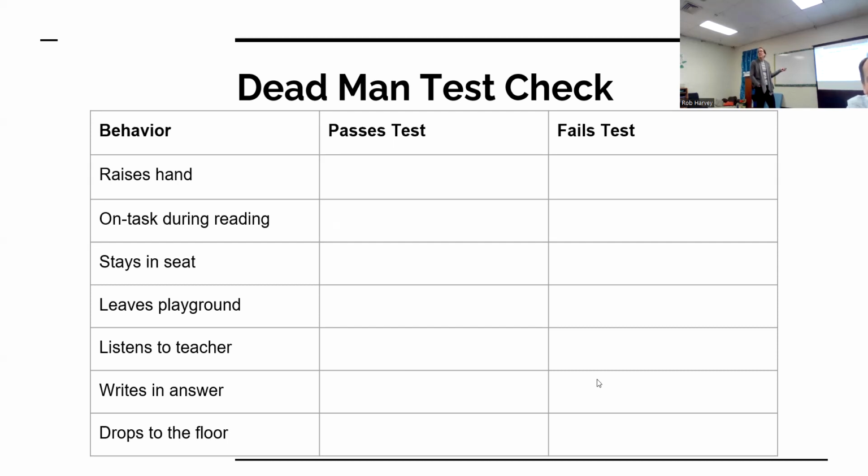Okay, so raise his hand. Does it pass or fail? Rob says pass. Yeah, that passes the test. On task during reading. Does that pass or fail? I'm getting a thumbs down from Pat. Anybody else? I get a thumbs up. I got a thumbs down. Do we have any chat responses? Guys, on Zoom, respond in the chat. Actually, not if you want to. Can you please just do it?